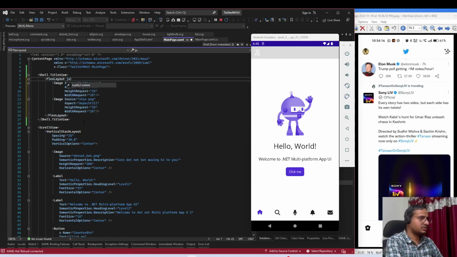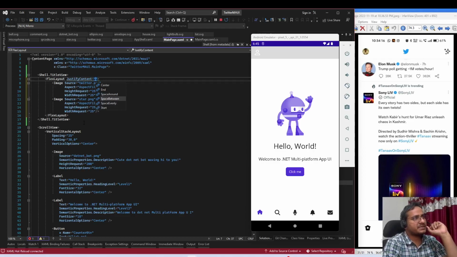In flex layout we can have justify content, and it will be space between, but it is going to throw this Twitter image to the left, right? Let's check.